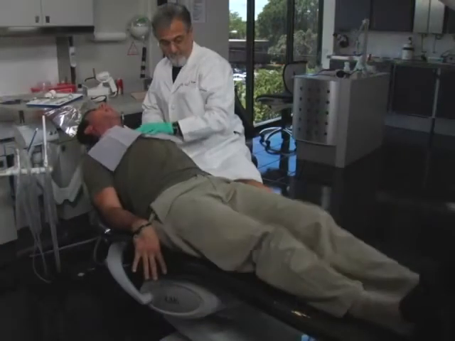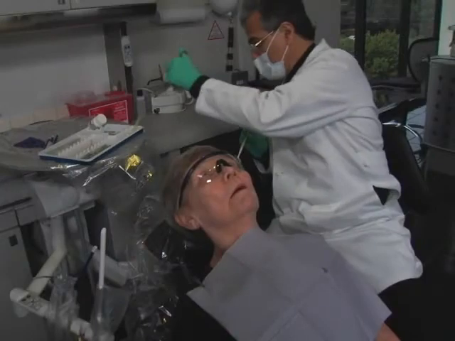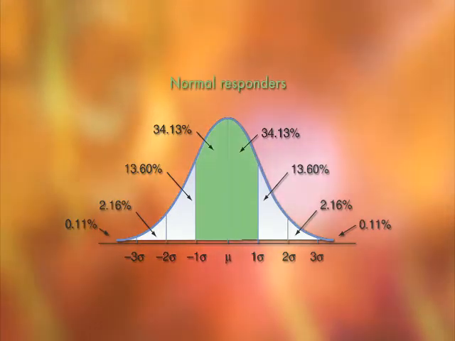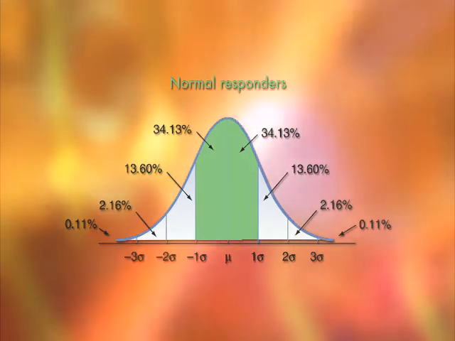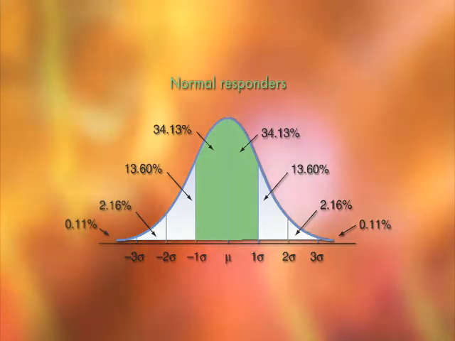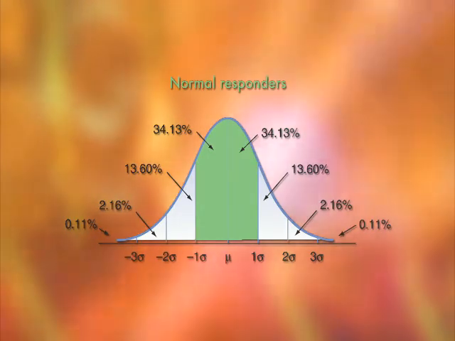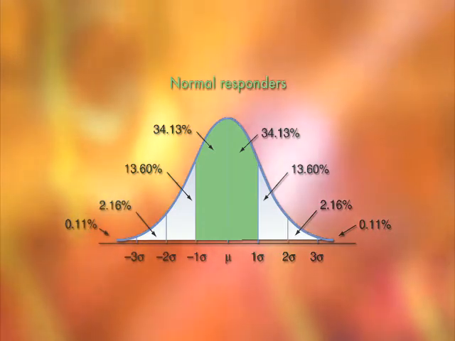One factor is the normal variation in response to drugs from patient to patient. This is called the normal distribution curve or the bell-shaped curve. The bell-shaped curve illustrates that 70% of patients respond to a drug appropriately. For example, with lidocaine with epinephrine, 70 out of 100 patients will have pulpal anesthesia lasting for approximately 1 hour.